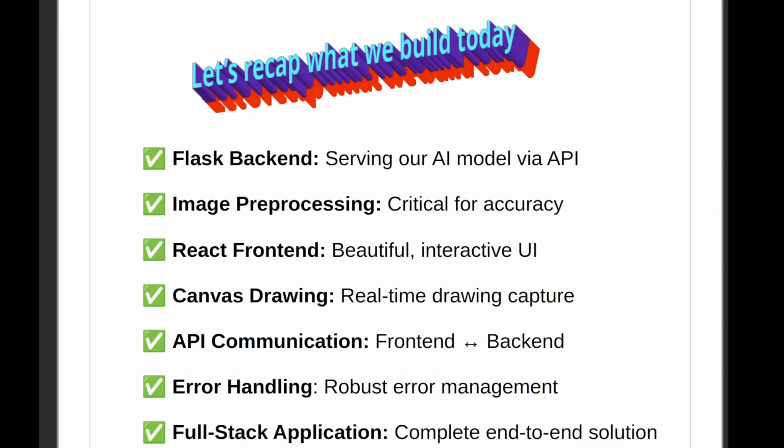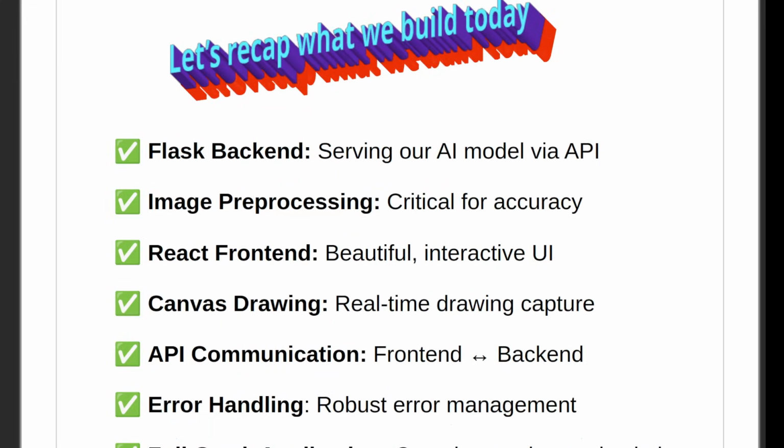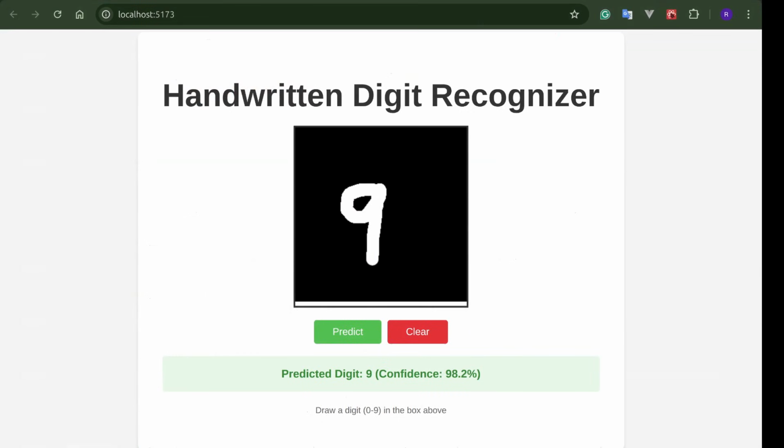And React frontend, beautiful interactive UI and canvas drawing, real-time drawing capture, and API communication from front end to back end, and error handling, robust error handling management, and a full stack application completed, an end-to-end solution. Most importantly, you understand how to take a machine learning model and turn it into a real application that people can actually use.